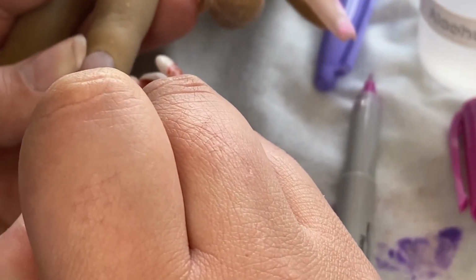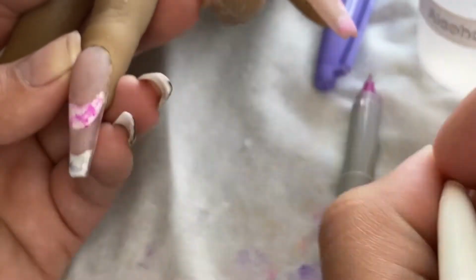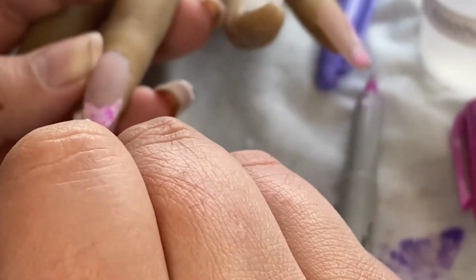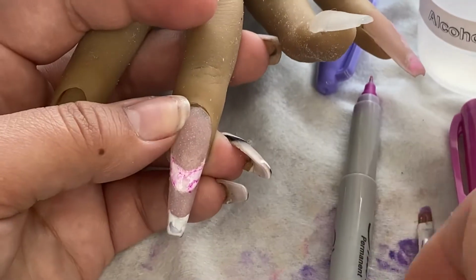So once I'm happy with the way they look, I just went and top coated it and move on to the next step, which you'll see now in a bit. But I'm just gonna go ahead and let you guys watch it, and I'll jump back on in a little bit because I have another tip for you guys when I move on to the chrome part.